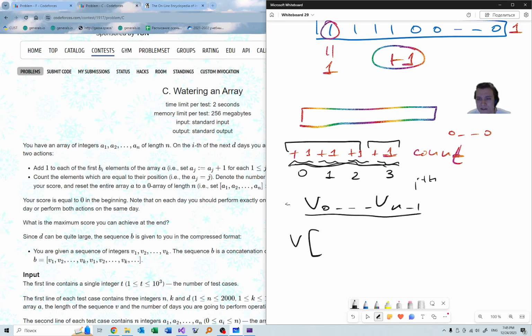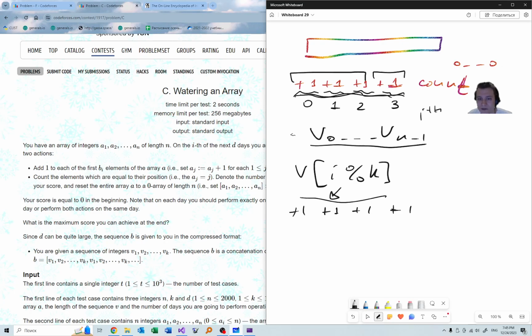Then we take v i%k, and we can, in linear time, just add this number of ones to our array A. And then we can, in linear time, calculate the number of indices which are equal to their elements, like this. So we can calculate the current ans.